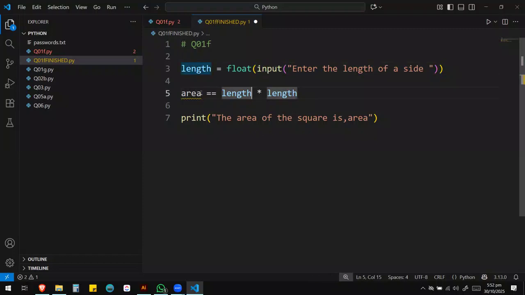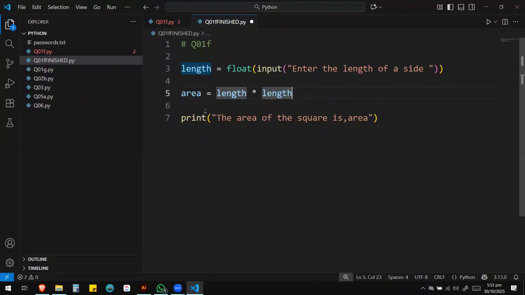The next problem that you need to fix here is that the area is having a yellow squiggly line this time, because this is a variable that's defined, but you haven't yet set any value to it. Why? Because you're using a double equal to sign here. This is a comparison operator. This is used when you want to check if two values are exactly equal to each other. You have to use the assignment operator, and there are many kinds of assignment operators that we discussed in our course. So a single equal to right here is going to fix the problem. Area is equal to length times the length.